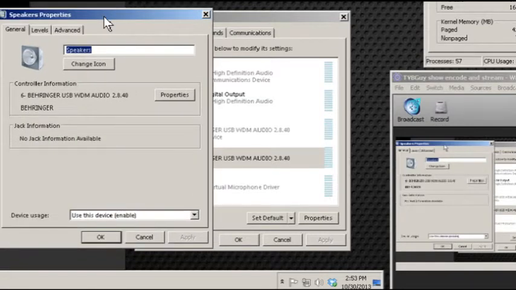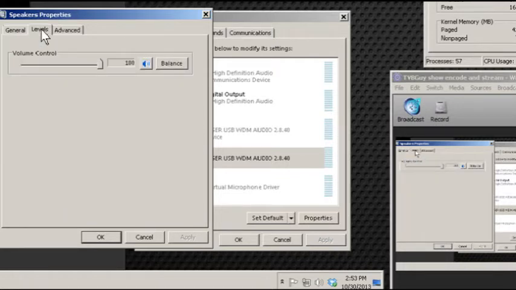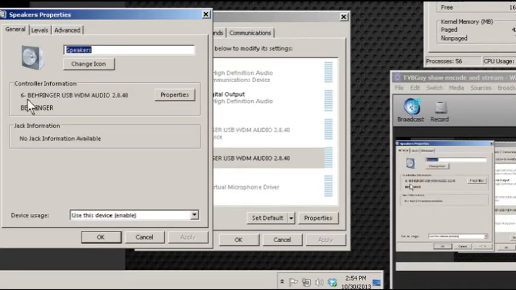There we go. And then the tabs, the second tab here is something called Levels. And you can see here the volume control is set at 100%. And this is on the Behringer 6, which is going to be the audio that goes out to my Behringer 6 from the VidBlaster.